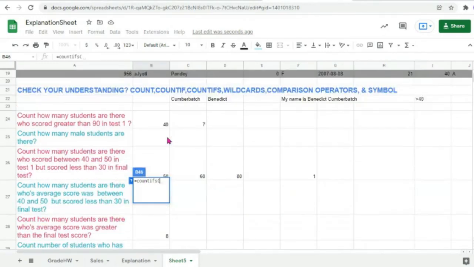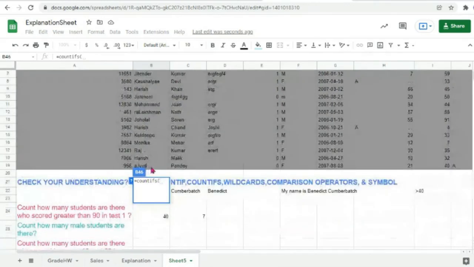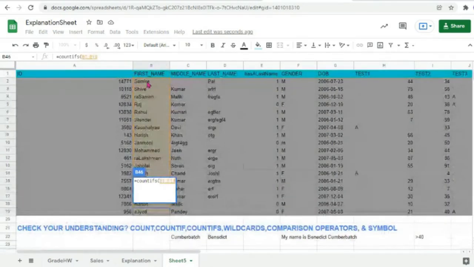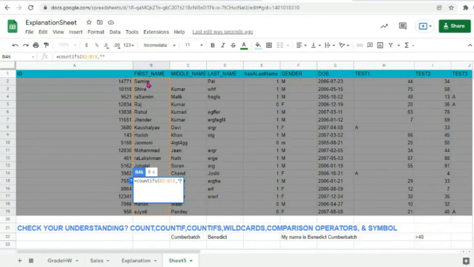What we have to do is check if the first name part, on this range, is not empty, because we are checking whether the student has both the first name and the middle name. That is, the student should have at least one character in the first name and at least one character in the middle name.